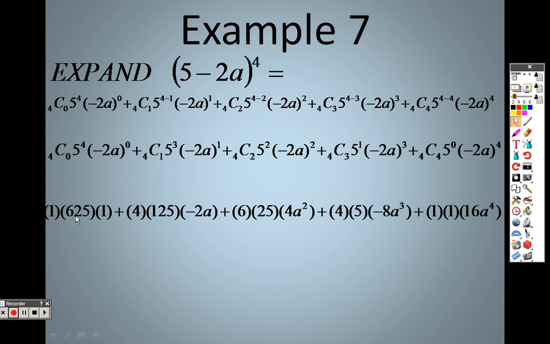When we do this, 5 to the 4th is 625, and anything to the 0 is 1. 5 to the 3rd is 125, and all that to the 1 power is negative 2a. 5 squared is 25, negative 2a squared is 4a squared. 5, that is negative 8a cubed. 5 to the 0 is 1, and take that 4 through to both, you get 16a to the 4th.